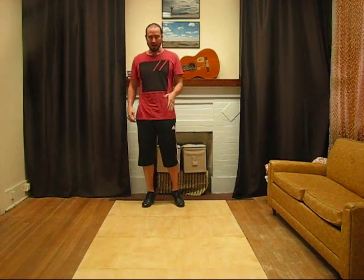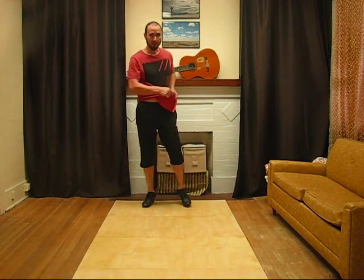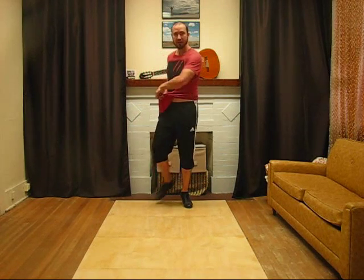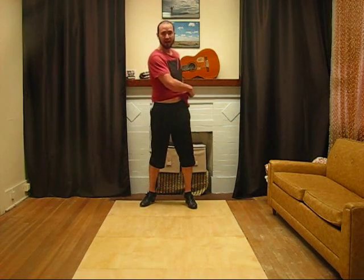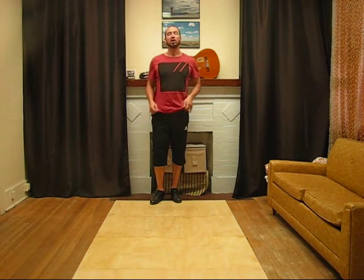Okay? Now when I'm here, let's say I'm going to do the female style. So what I'm going to have you do is grab your skirt. I'm going to use my shirt as though it's my skirt. I'm going to have you come to the side, to the side, to the side, and then through all the way to the end. Okay, as a practice. That's to get you used to using your body.